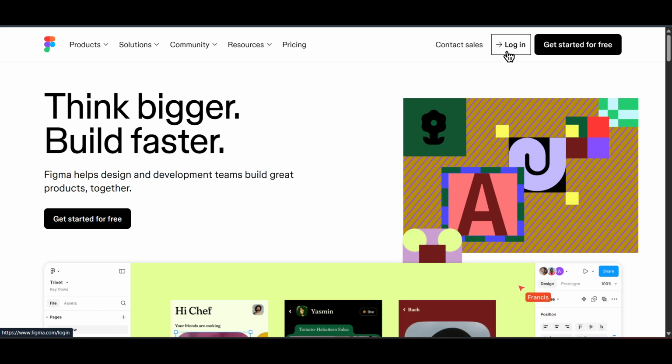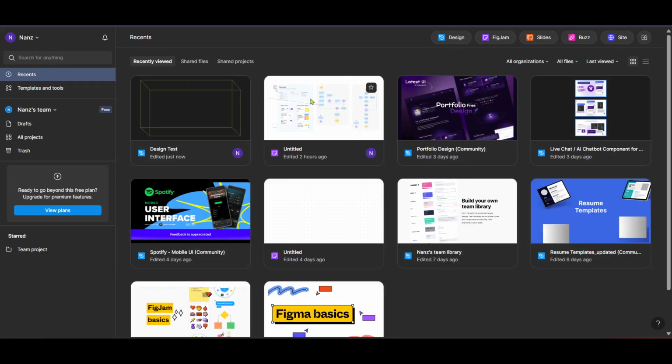This is essentially your hub where you can view all your projects and access design files. You'll notice a range of options on the left-hand side, but today, our focus will be on navigating to the design section. Hover your mouse over the options and find the design option, then click on it. This will take you into design mode, where you've got a whole suite of tools at your disposal for working on and managing your projects.